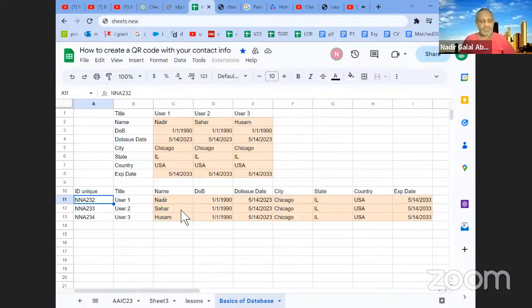Let's say I want to save their images. So I can name the image. So here I can save image number 1. And this image will be for this user. So when I click user number 1 with their ID, I want to look at the image. I just use the ID and go to the image section. It will show me the image.